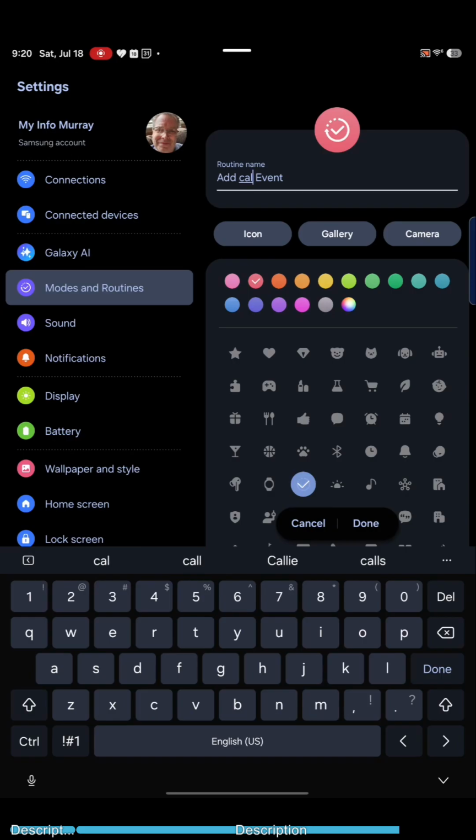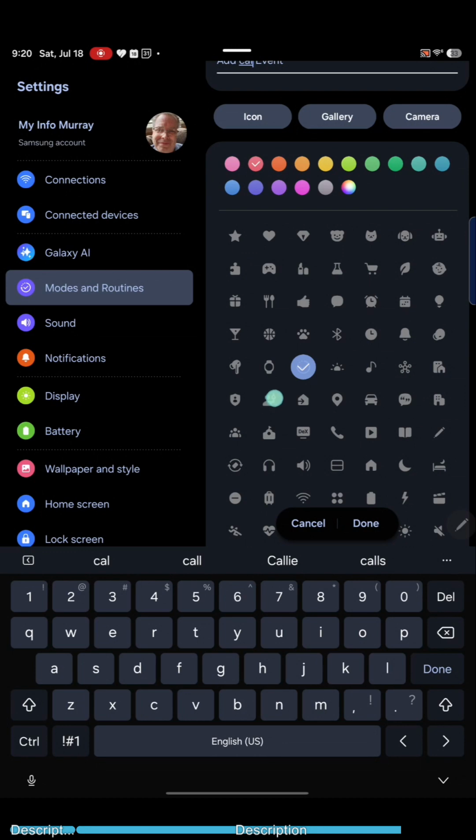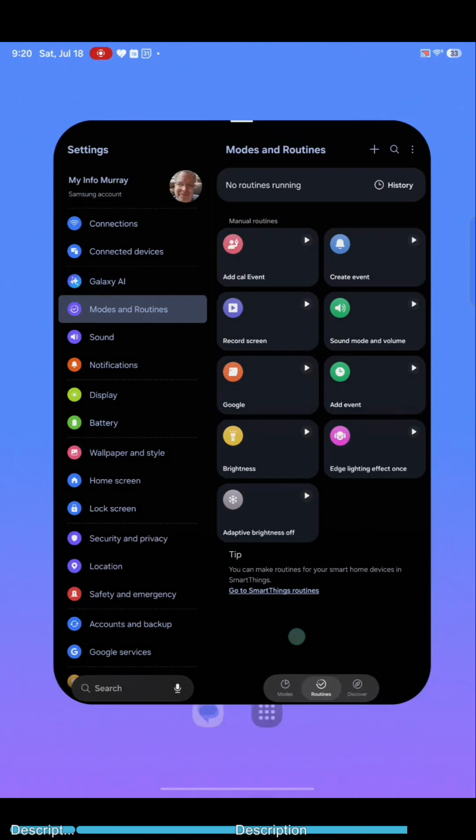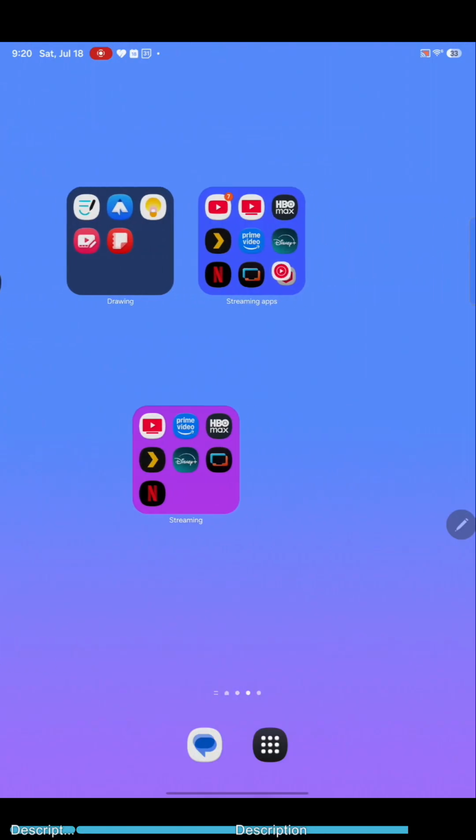Okay. We'll color it red, and we'll pick an icon with a finger in there. Okay, done. So add cal event is right there, all set. That you've configured it in settings. Now you go back, let's go here.